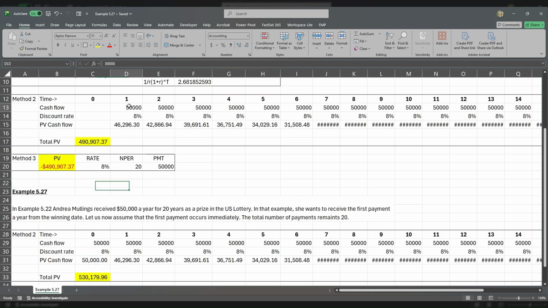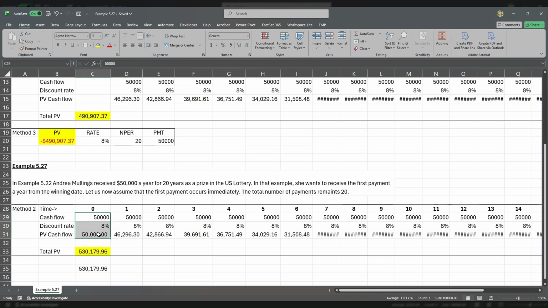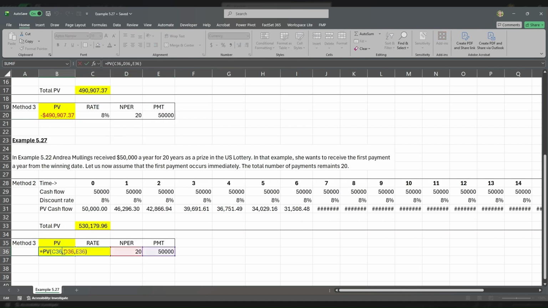Why? Well, because here we're basically not at all discounting this first payment. Okay, but let's replicate this with Excel. It won't exactly work with copy paste with what we've done. If I double click on my formula, you can see I have the arguments I need, rate, nper, and payment. However, these other two arguments, FV and type, are in square brackets to indicate that they are optional arguments, meaning that by default, they will work if you don't include them.